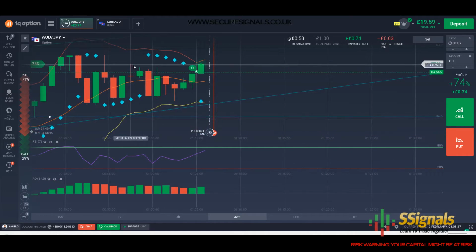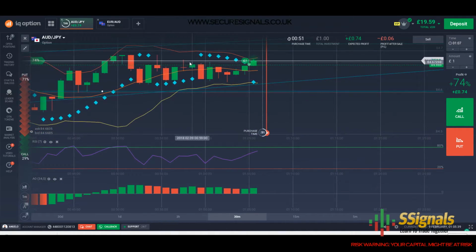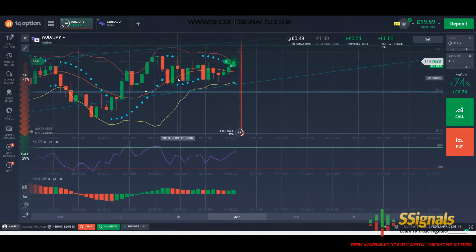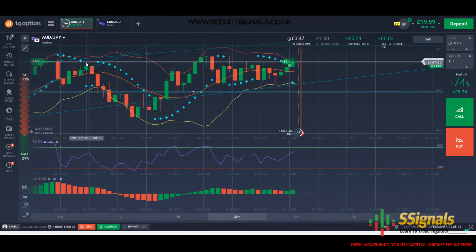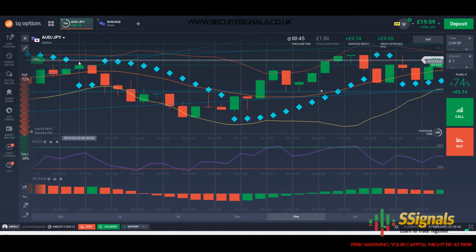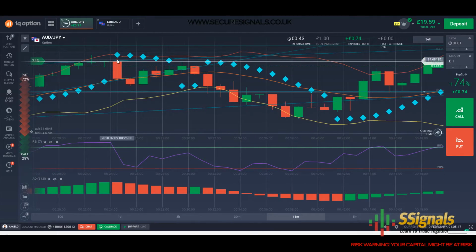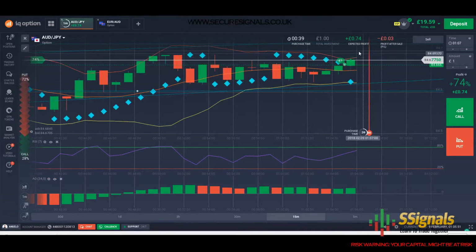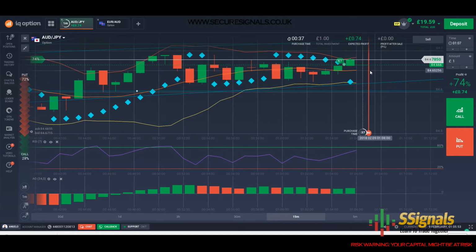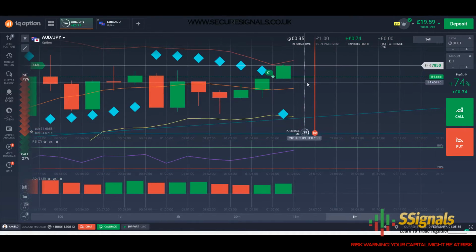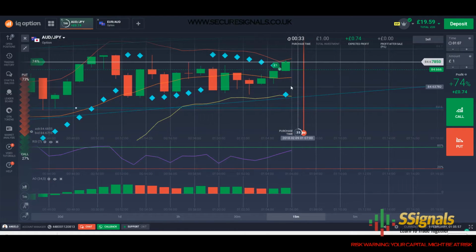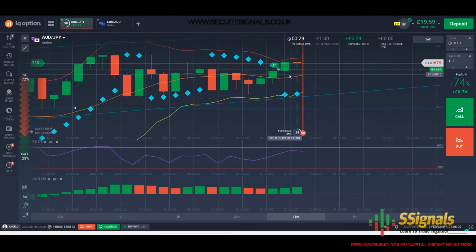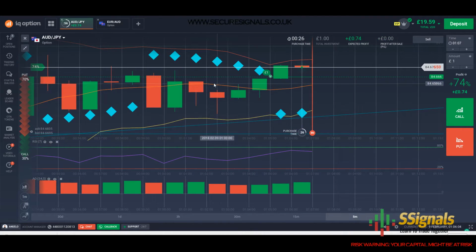See all these rejection points here. It's very scary to actually enter any trades in this condition. You see rejection point here, rejection point here. So as you can see, any shoot up towards the upwards direction could just come spiking all the way down. So you've got to be very careful. But as you can see here, there was a full nice close here. So that's why I've entered basically at market price open.